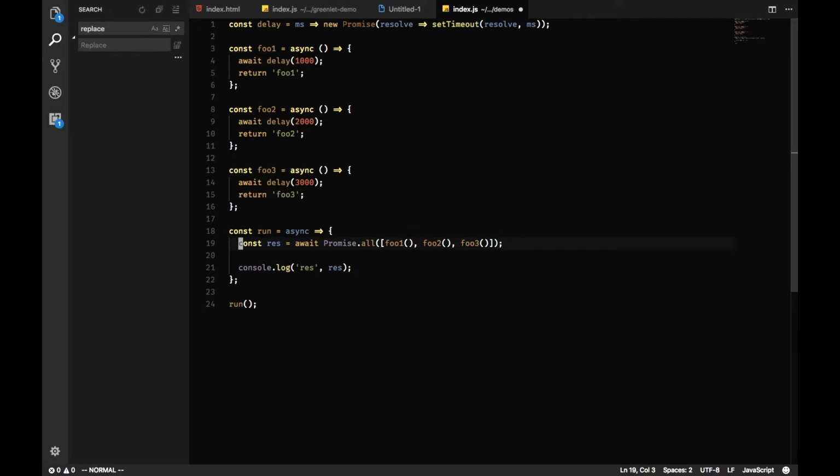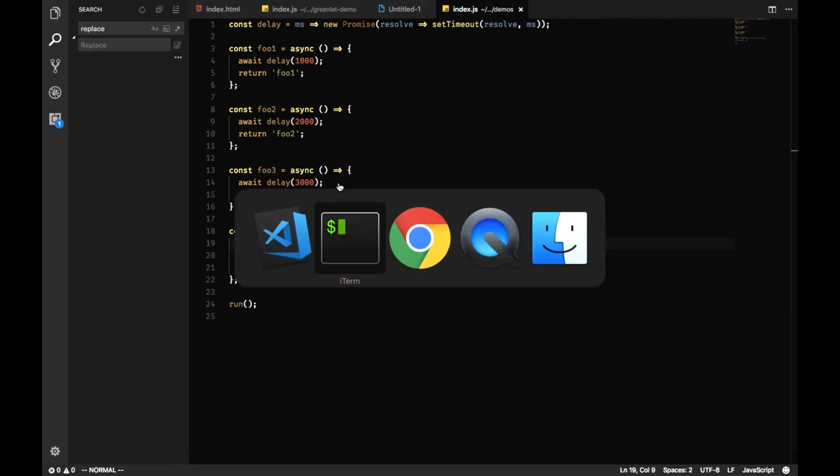So it's not async iterators so far, but it's just some basic iterating of promises. So we call all these 3 async functions and check this Promise.all and check the result.